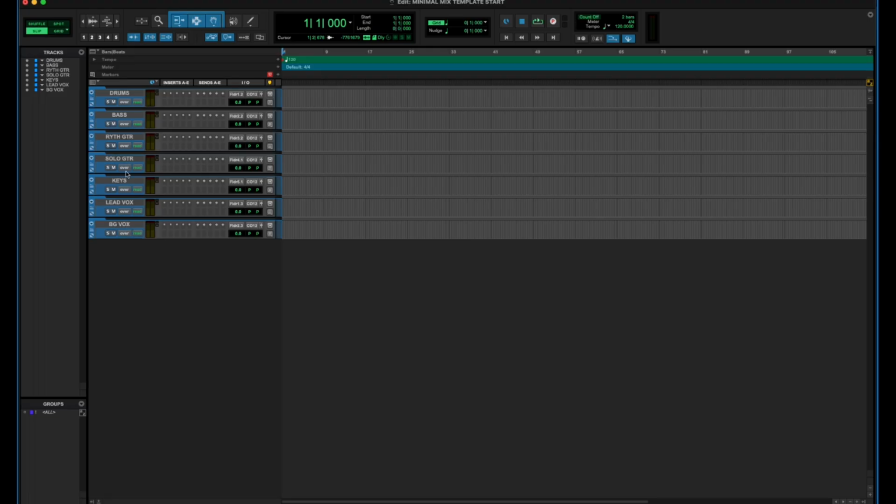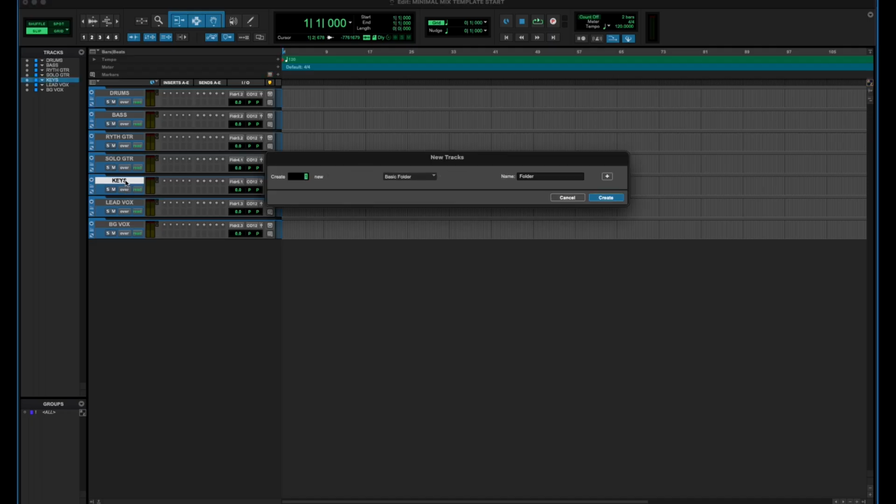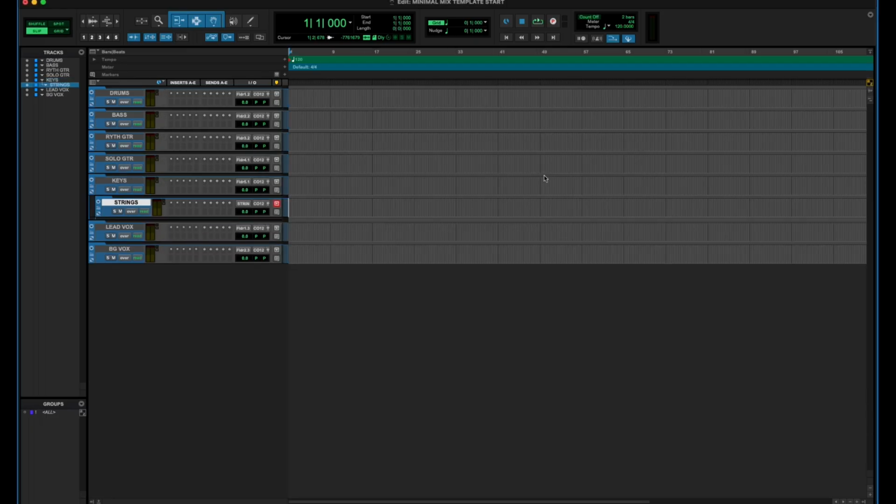Now, the keys, that's going to contain everything, including organs and synths and pianos, even string sections I put in the keys. And if we feel like we have a lot of strings and we want to adjust those later, we can put a folder within a folder. We can actually do that right now. Let's go ahead and make another folder. We'll make it a routing folder, and we go here. We can go ahead and put the name here. We can just call it strings if we have strings, and it'll put it inside the keys folder.